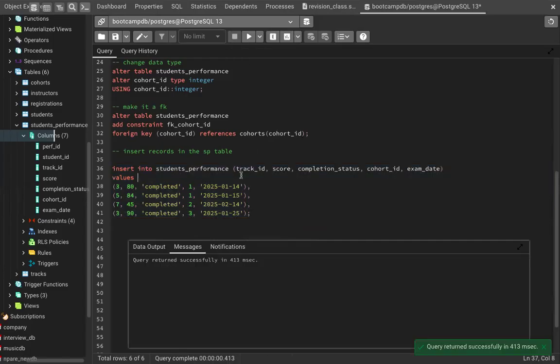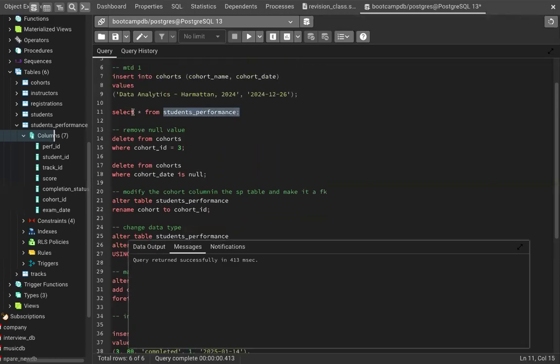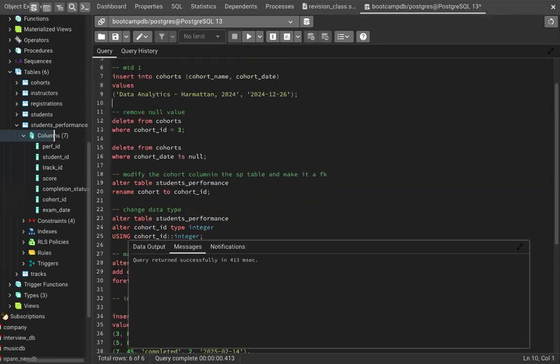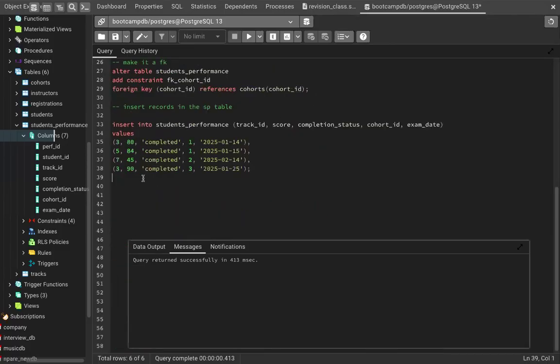So you can see this worked successfully. Let's run the insert query. So you can see now that we have record. Sorry, this is not it. Oh, this is not it. Sorry.